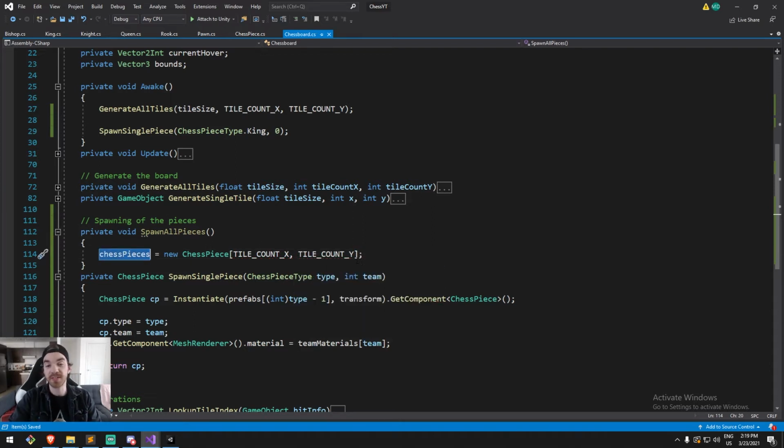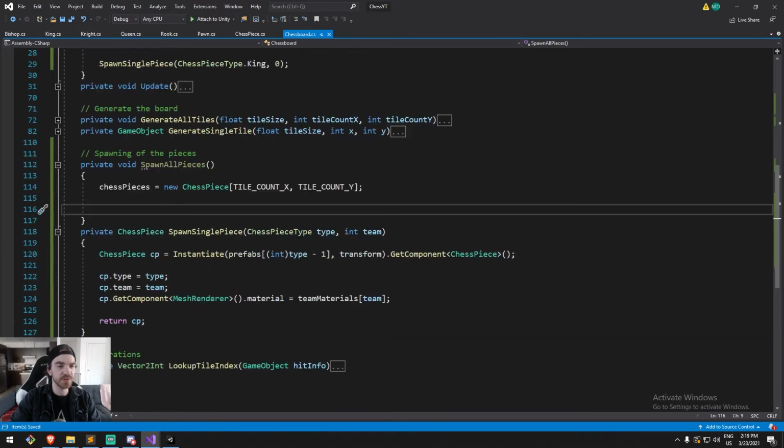We are not going to have as many pieces as there are tiles. However, we're going to leave the chess piece on null if there's nothing there. So as you can see here, we instantiate this, and then what we have to do is define where every single one of these pieces is going to be. But before we do that, I'll get myself some helper values.